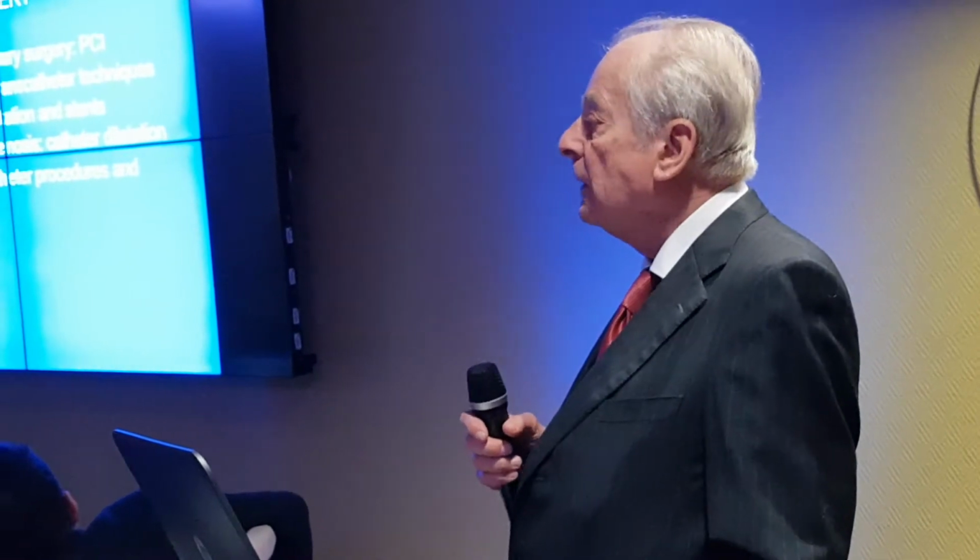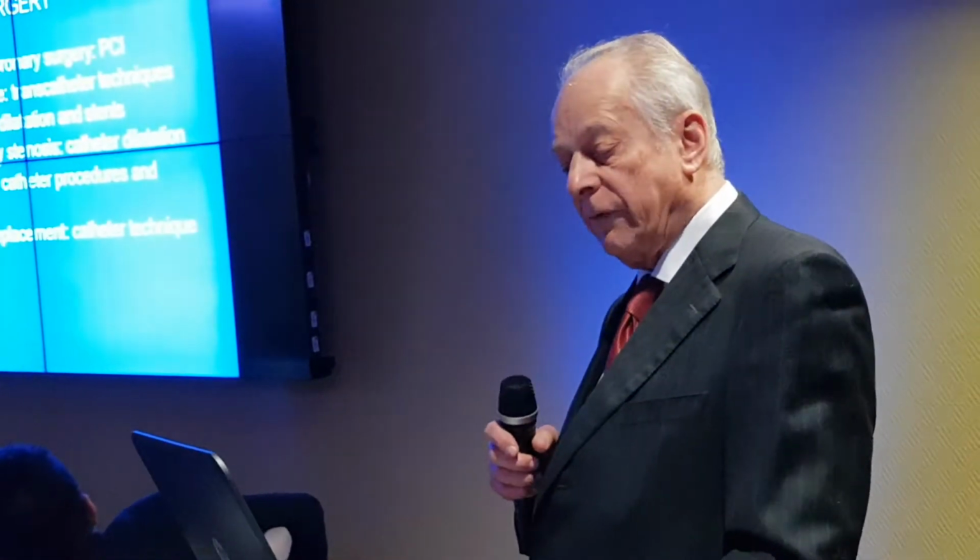A large proportion of coronary surgery will go to PCI. Atrial septal defect and PDA closure are mostly done, PDA practically exclusively by transcatheter technique, and most of the ASDs also by percutaneous technique. Coarctation of the aorta is treated with balloon and stents. Mitral and pulmonary stenosis I haven't seen in years now. It's all done by catheter dilatation. Arrhythmia surgery, which I like very much, is now done basically by catheter procedure, or if you cannot treat it, you put in a defibrillator.